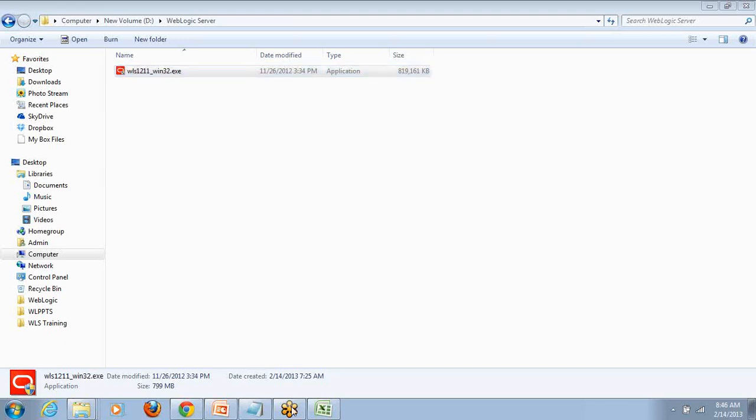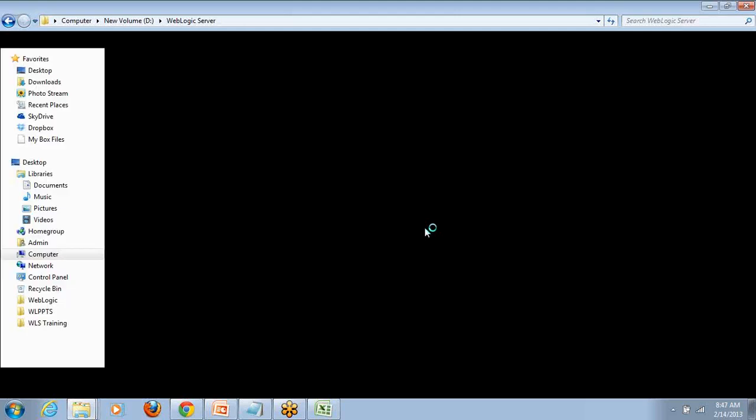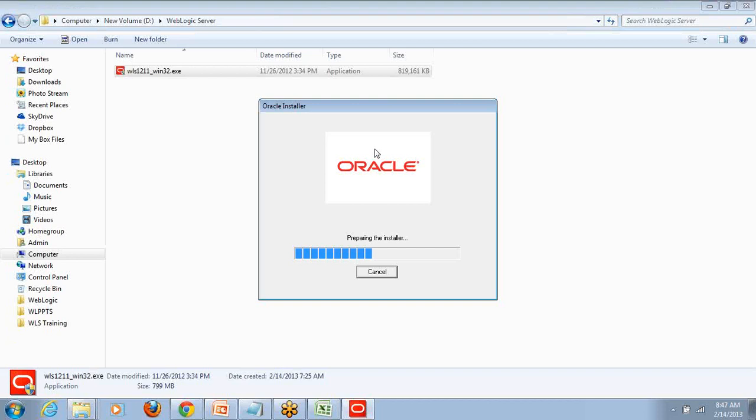You just have to double click it or right click, because Windows 7 is kind of a tricky one. You need to run as administrator, because sometimes you might not have the administration privileges. It is completely recommended that if you have administration, then it will take those privileges. Otherwise, you need to provide the username and password for the administrator. Now it is preparing for the installer to be ready. It's recommended for you guys to try the installation today. Just download the file and install the WebLogic server as I do it today.